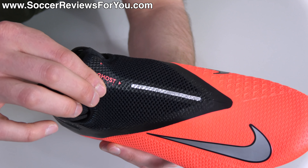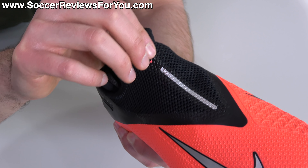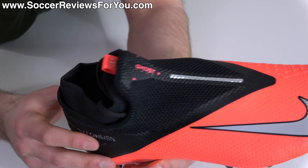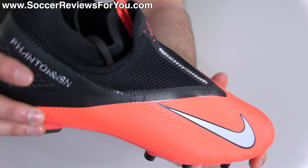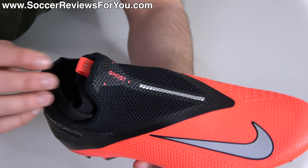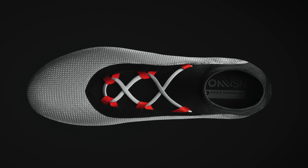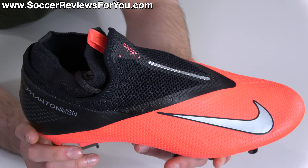One of the main design elements of the Vision line is the lace cover, which is still present on the Pro, made from a padded mesh material that doesn't stretch nearly as much as the elasticated Flyknit of the Elite. This makes putting the boots on and taking them off a little more difficult than it should be. However, it fits a lot closer to the top of your foot than the previous Pro variation, which had an awful look when the boot was on foot — especially when you bent your foot and everything pulled away. This version looks and feels much more streamlined. It still has ghost laces, which attach to the internal mock quad-fit system, and the laces go a long way in securing your foot. I would not recommend wearing these laceless.